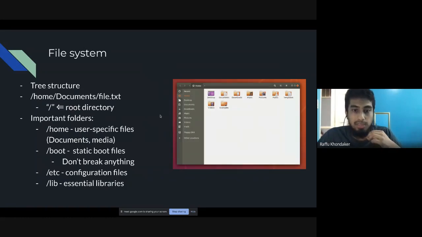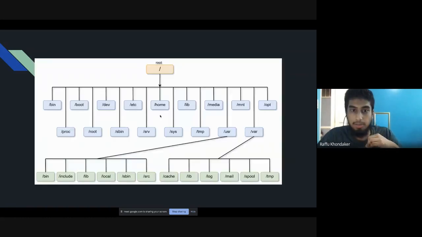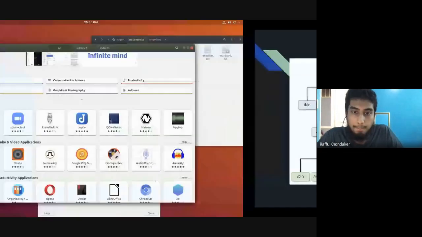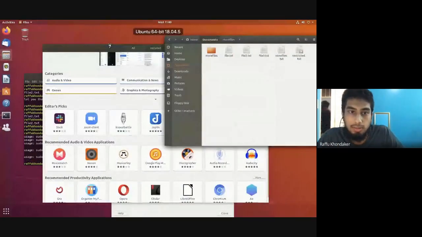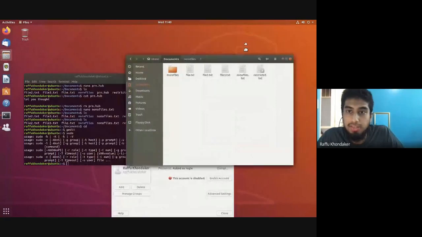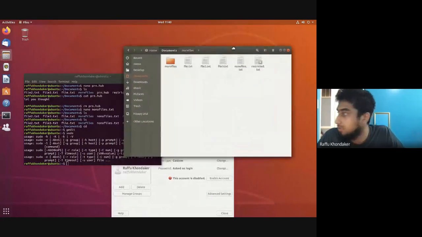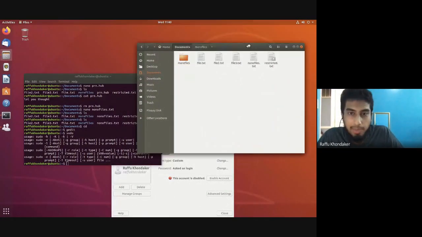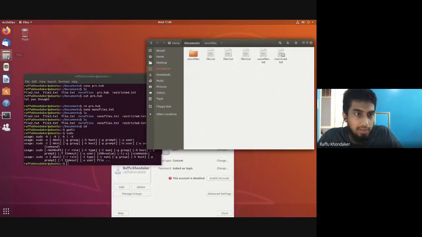All right, so some of the important folders that you should remember are the home folder. The home folder is where you have all of your user-specific files. So for example, this application I'm dragging right here, this is my file manager application. I think it's called Files on Ubuntu. It should be pinned to your taskbar. If not, you can search it on applications.